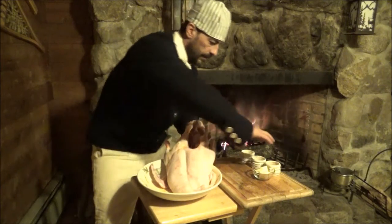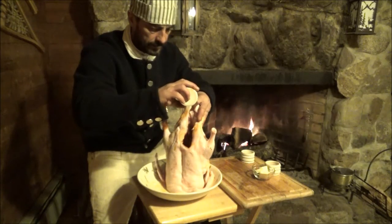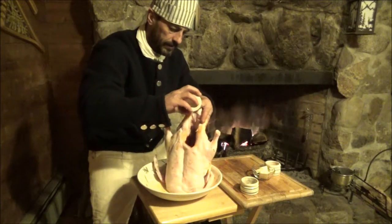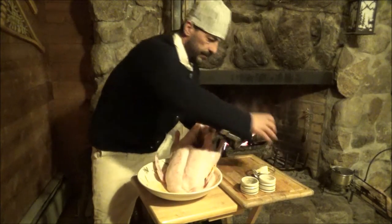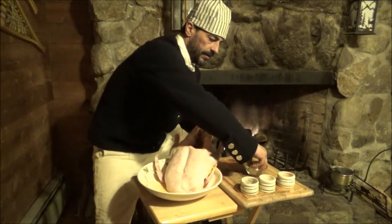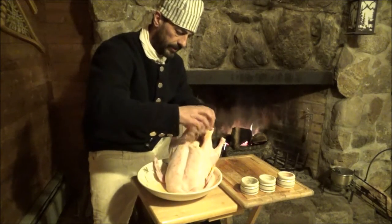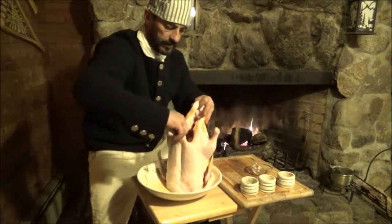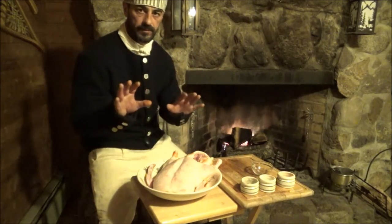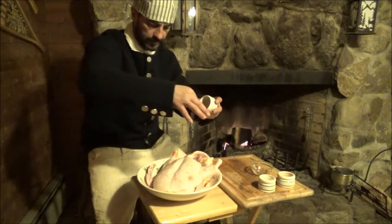I'm gonna add some seasoning inside the bird. Some pepper there. Some salt. Touch of allspice, good, and then a few knobs of butter right up in there. So all of that goes inside, tuck that up in there, wipe the hands, back to seasoning, other side of the bird. Wow, that was a lot of pepper.